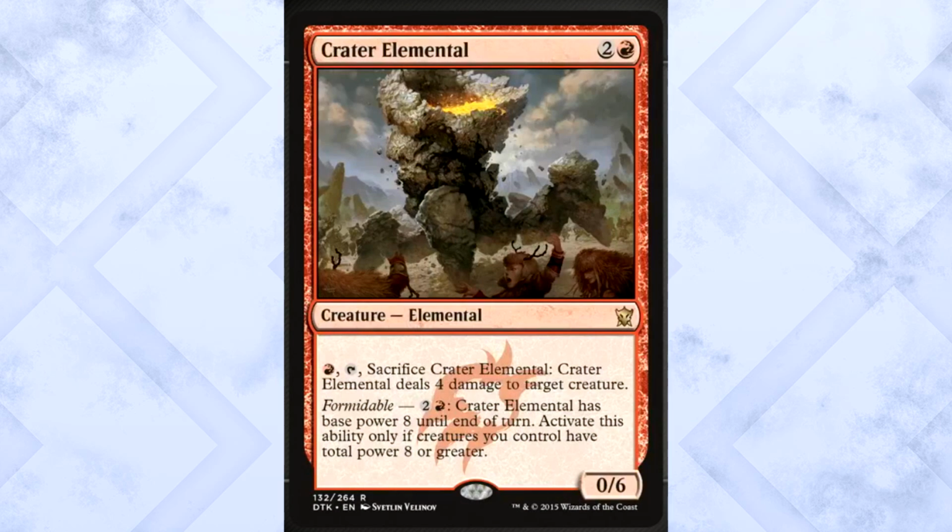Crater Elemental is just so weird. 3 mana for a 0/6 elemental. You can pay 1 red, tap it, and sacrifice it to deal 4 damage to target creature. Okay, that's normal. It also has Formidable. If your creatures' total power is 8 or greater, you can pay 3 mana, and the elemental has a base power of 8 until end of turn.